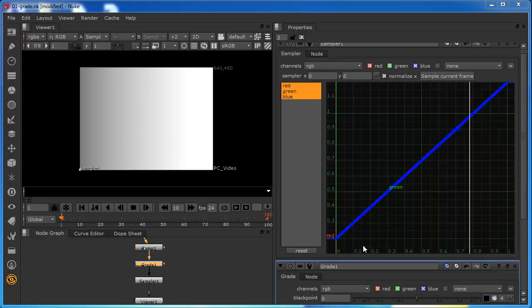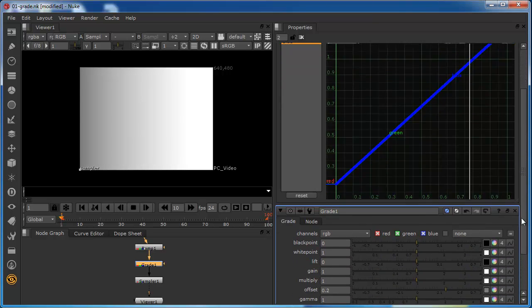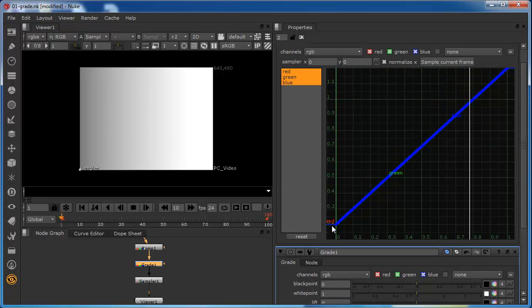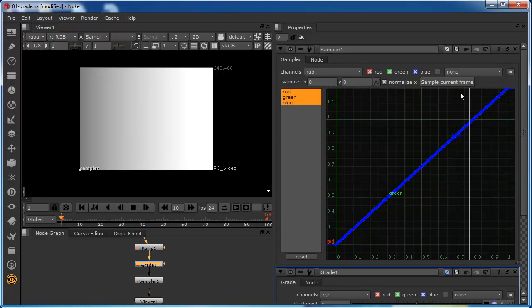You can see that it's added a constant 0.2 to every code value in the image. So the blacks went up to 0.2 and the whites also went up as well. So they've gone up to 1.2. So effectively what's happened is that the whole thing has been offset upwards. So even though that might look similar to the lift, it's actually different. So we can see here, if we just take a look by comparison, that our darkest areas have gone up to 0.2, and our brightest areas have actually gone up to 1.2.